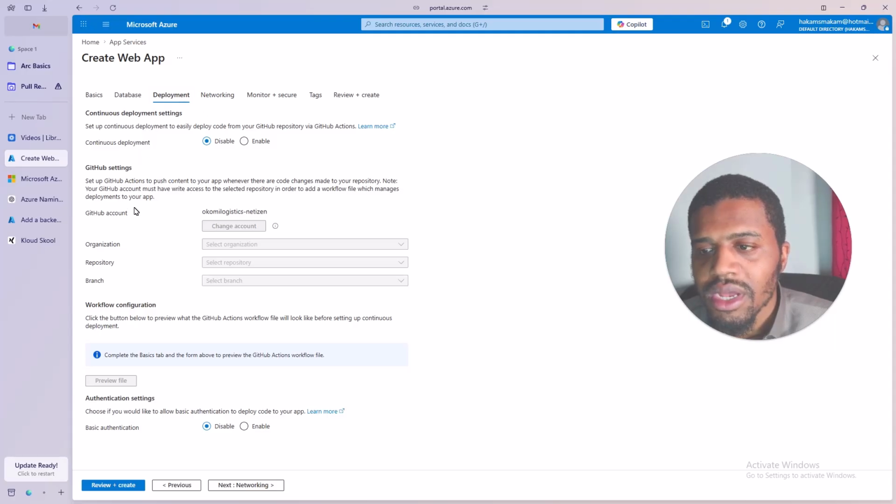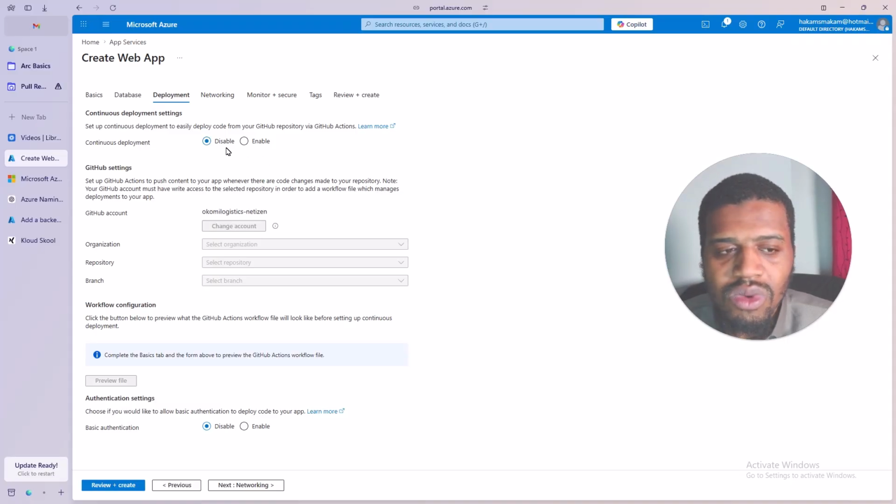So look at the deployment. So this is where the actual web app code is going to be stored. So this is where you would connect your GitHub repository, but for now we're not going to deploy that, we're just going to use the default app service and let Azure create the basic web app for us.